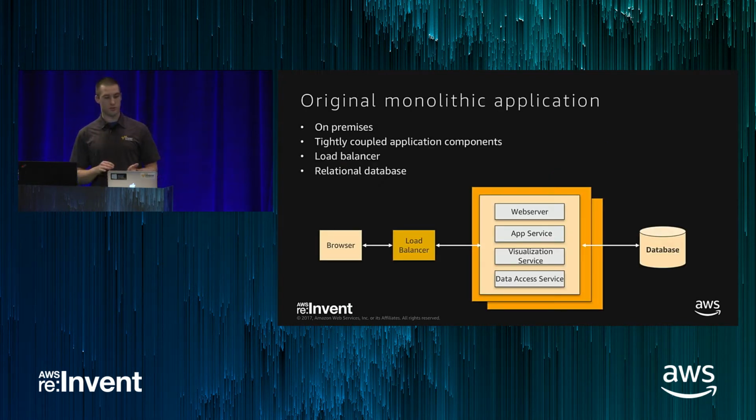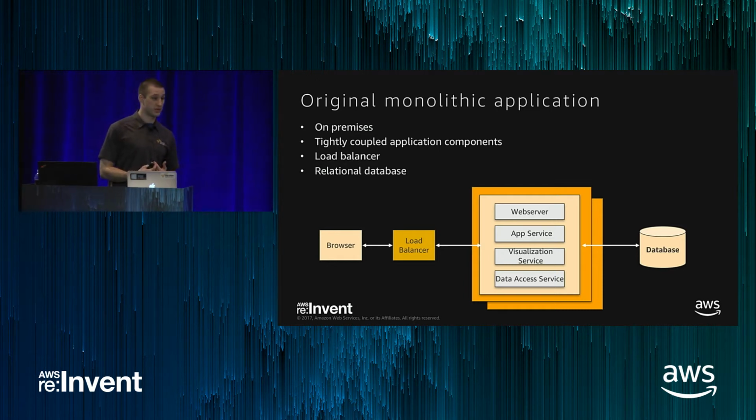As we move into this transformation process, we're going to take our sample application through this. We have a live polling application. Paris is going to show it to you in the second half, but we ask you a series of questions, we ingest those answers, we store them in a database, and then we display them visually back to you. Now, yes, this is not a monolithic application by nature, but it's still representative. It's still tightly coupled, it's still all running on the same EC2 instance, and so it still has some of those same limitations.